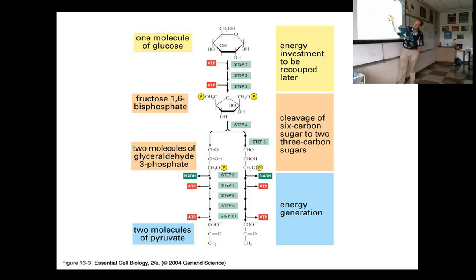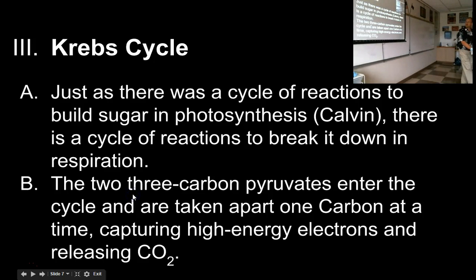And it's during some of the things that they do with this that we get 4 ATP out of the process, and we load up our NAD with hydrogens, so we have NADH, okay? So there's obviously more detail to glycolysis than what you need to have in high school, but when you take this in college again, you'll get a little more detail there. Or if you go into any other advanced life sciences. So Krebs cycle is the next step.